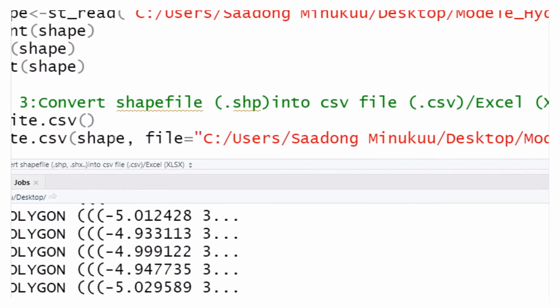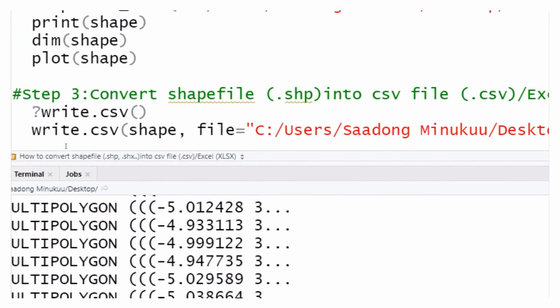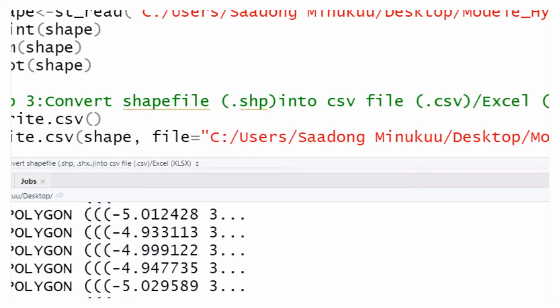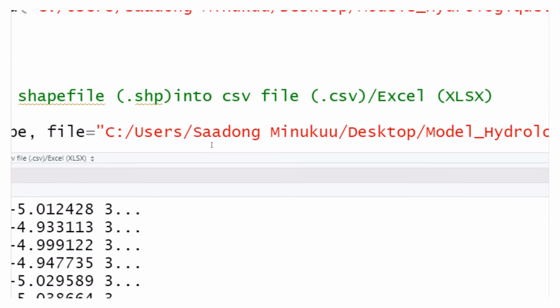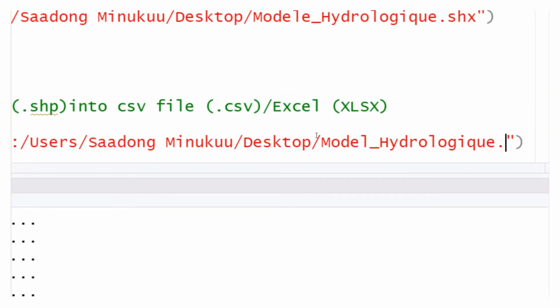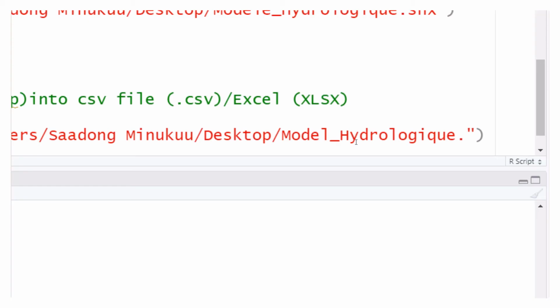So we are now writing this file here into what? We use the write.csv command. This is the x here, that's the name of the file, the shape file we want to export. This is a file path that we just obtained from the desktop or wherever location you want to put it. Now I said at the end of the day you put backslash, and now you write the name of how you want to name your CSV file. So we want to name it model hydrology like this, and now we have to indicate that it's a CSV file. So we say CSV at the end, and we are done.